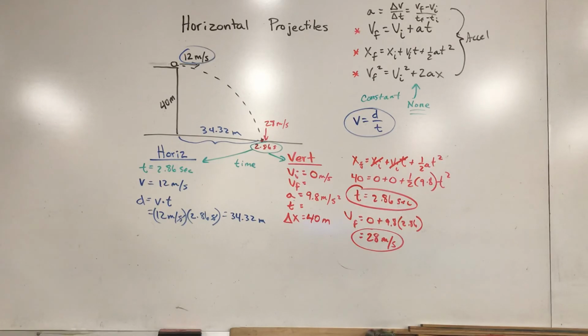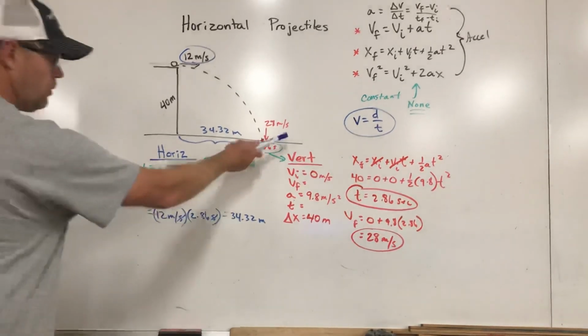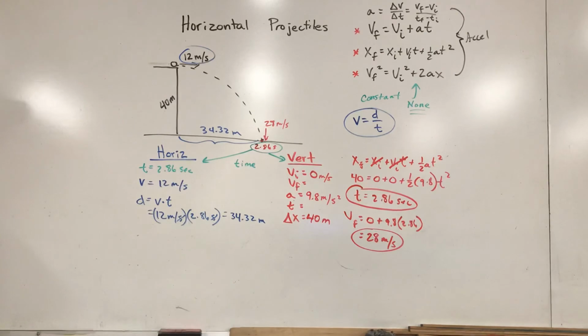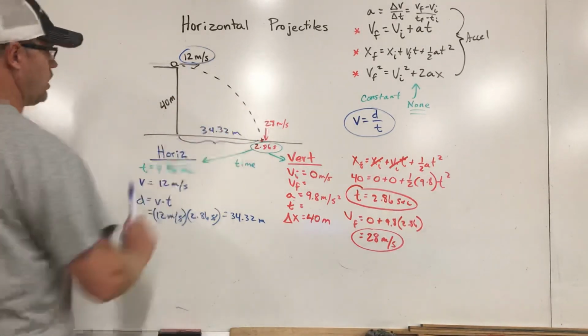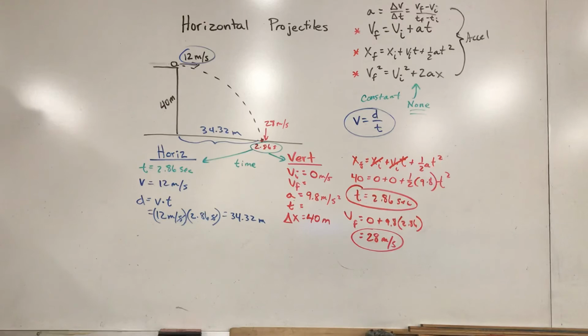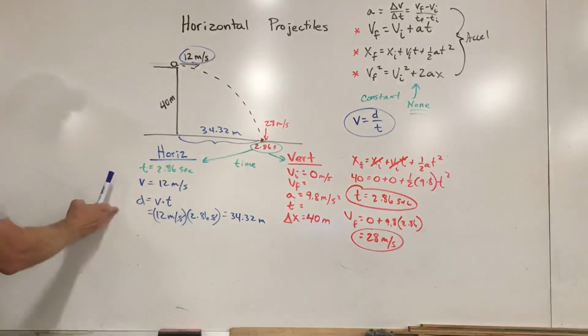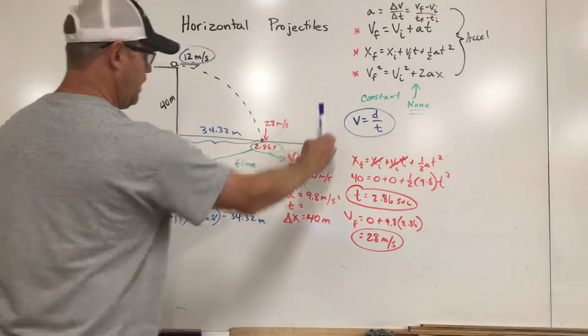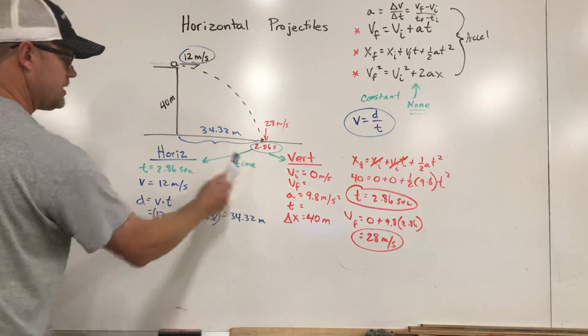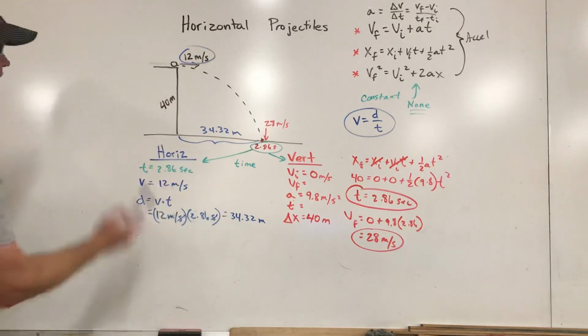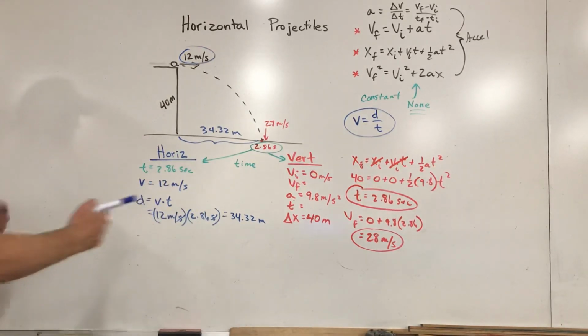Now, the fundamental things to watch out for. The vertical is always accelerating because gravity will do that. The horizontal is going to remain constant as long as we're ignoring air resistance. And that's a hard thing for us to account for at this stage of the game. We're going to ignore that air resistance is there and assume it's minimal, not really going to affect that much. Okay, the big deal is vertically you use your acceleration equations. Horizontally you use your constant equations. Okay, and the only thing that they will share in common is the time. Everything else is different vertically than it is horizontally, and those two things operate independent of each other.